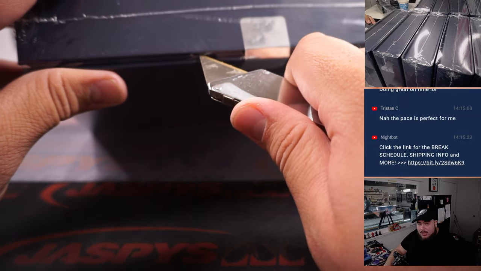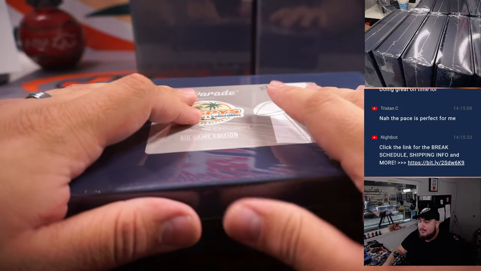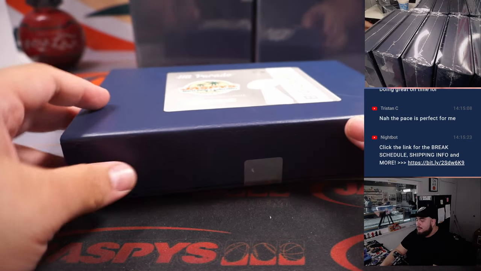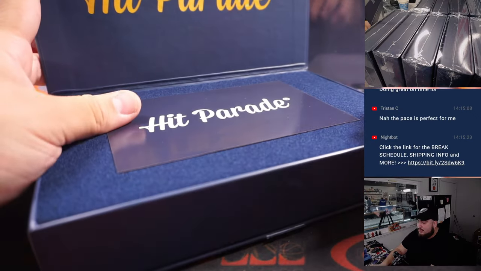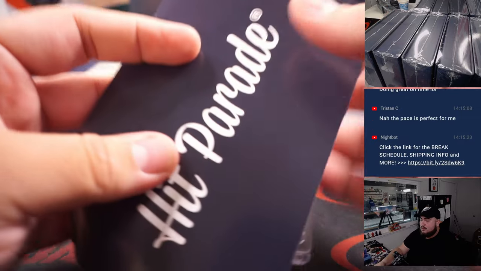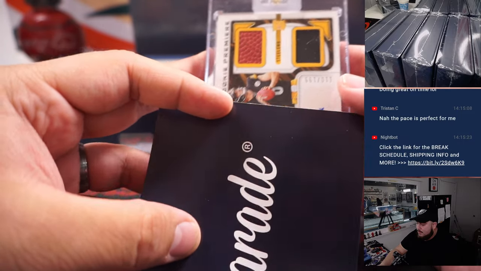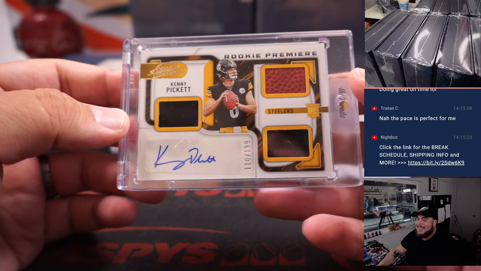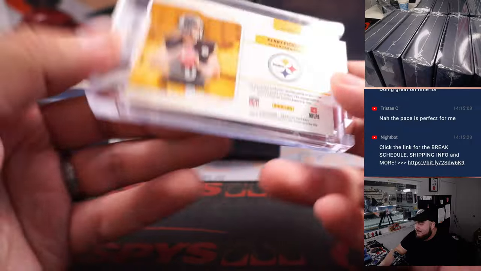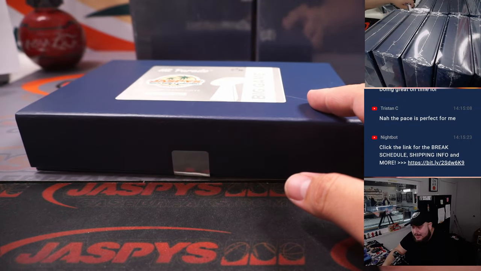So again, I don't know how many of those sell sheet hits are actually part of this, but I would figure that since it is three cases worth, there's probably a good amount. And we specifically made this for our mixer, so good luck, guys. These ones should be pretty fun. And how about a Kenny Pickett? Triple relic and autograph. To $1.99 for the Steelers. And again, Steelers having a great break, which is Ed.